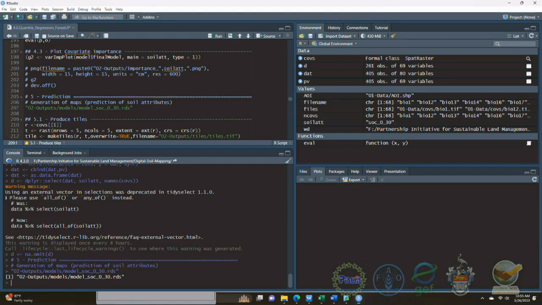So this is the model that we produced yesterday. So we want to load it, and to load this model we need to... Let me check if it is RDS.